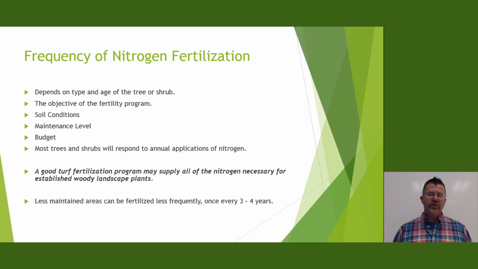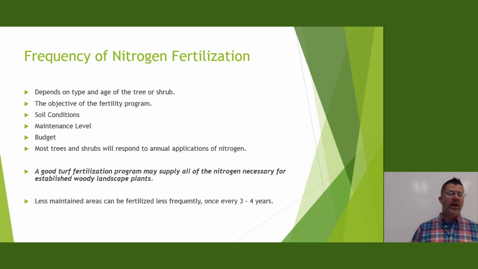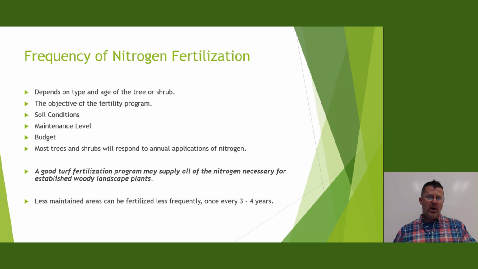All right, the frequency of nitrogen fertilization, it depends on the type and the age of the tree or shrub. It's going to depend on the objective of the fertility program. Are the trees already stressed out and needing to be brought back to health, or do we just need to maintain their health as somebody has taken care of them in the past? You're going to have to be the judge of that as the landscape manager. Soil conditions, it's going to depend on the maintenance level. Is it a park? Is it a highway? Things that are not going to be taken care of quite as much because the budget's lower. And budget is one that we're going to have to consider.